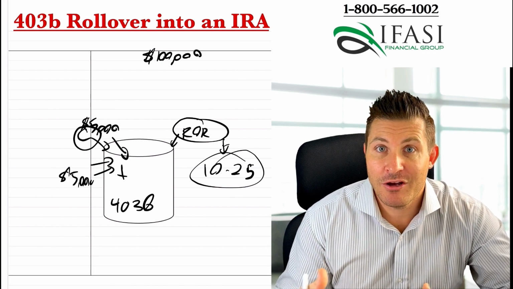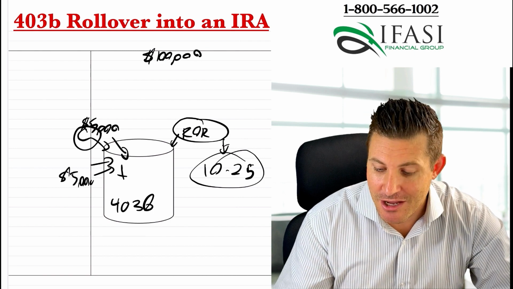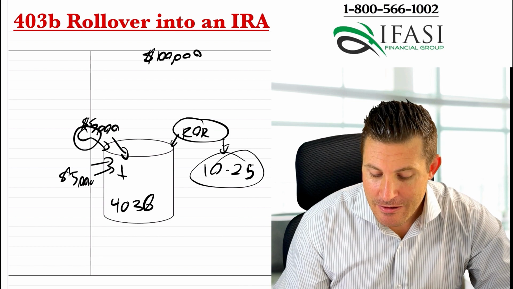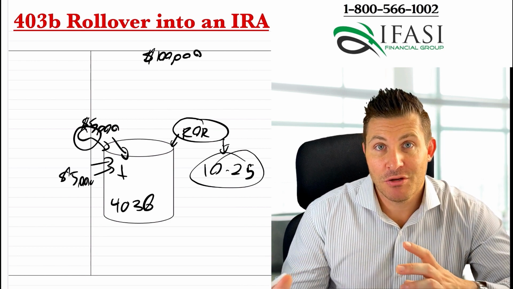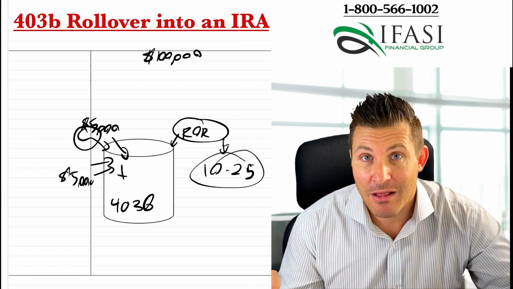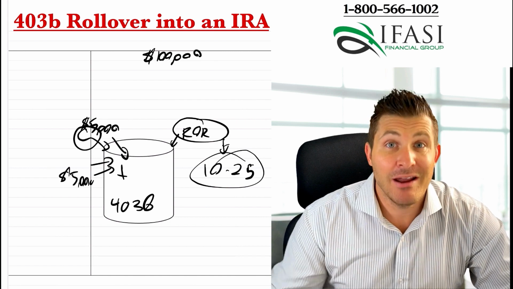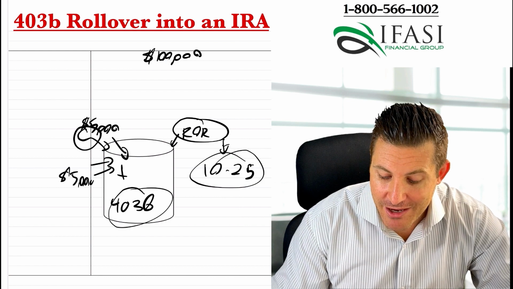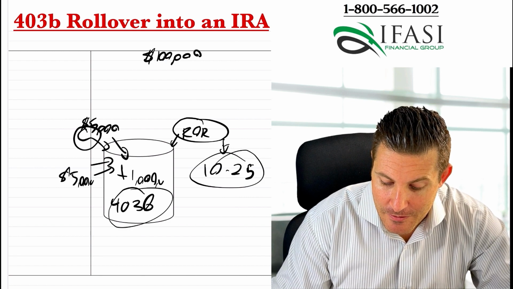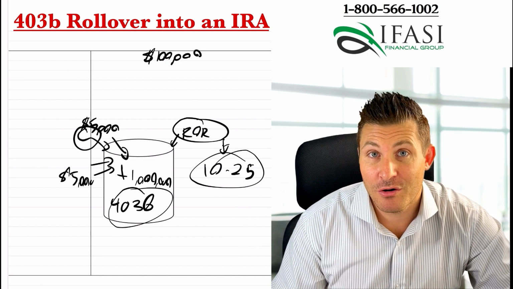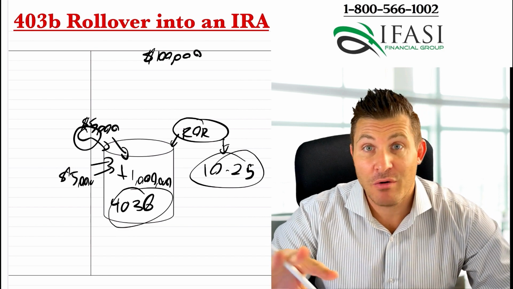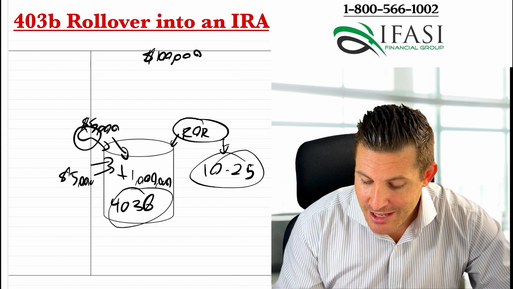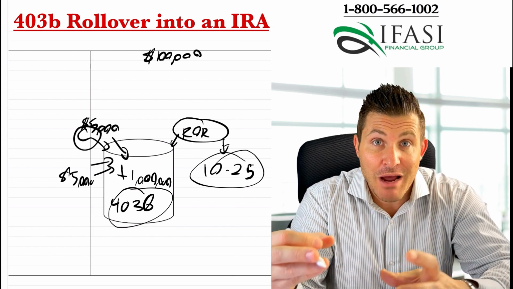So therefore, it could translate to limitations on the growth potential or the protection potential on the rate of return side. If we look at that formula, contributions and rate of return equals what your account balance is. Say somebody is adding in a bunch of money for 20, 30 years, and their 403b account balance is sitting at $1 million, but the rate of return, the investments, say somebody's very aggressive and invested in the stock market, and the stock market drops 20%, their portfolio would drop 20% that year.